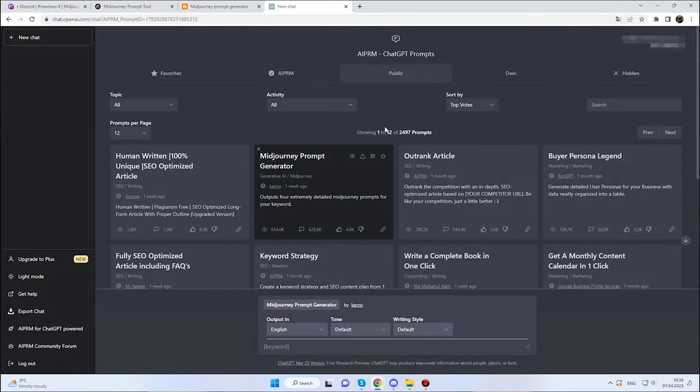And finally, we'll explore the service which I find the most comfortable. It's an extension that helps you generate a more detailed prompt. This extension is called AIPRM for ChatGPT. You can add it to Google Chrome extensions. After you do it, open ChatGPT. Here you are. The extension works properly.